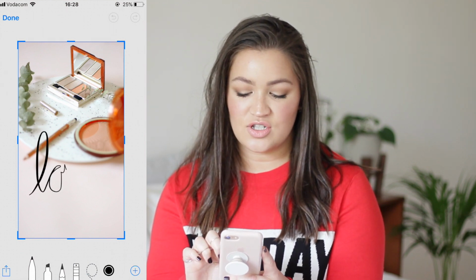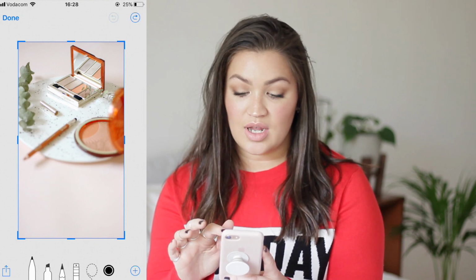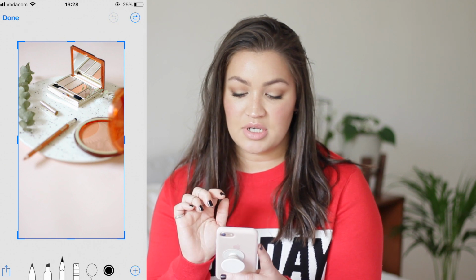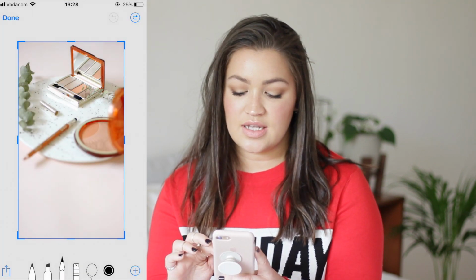You can also do things with the new iOS. You can add fonts onto your images, which you could use in Instagram Stories. That might be handy, but I just want the image to be just like that, so I'm going to save it. And then you'll see it in my pictures folder at the bottom.